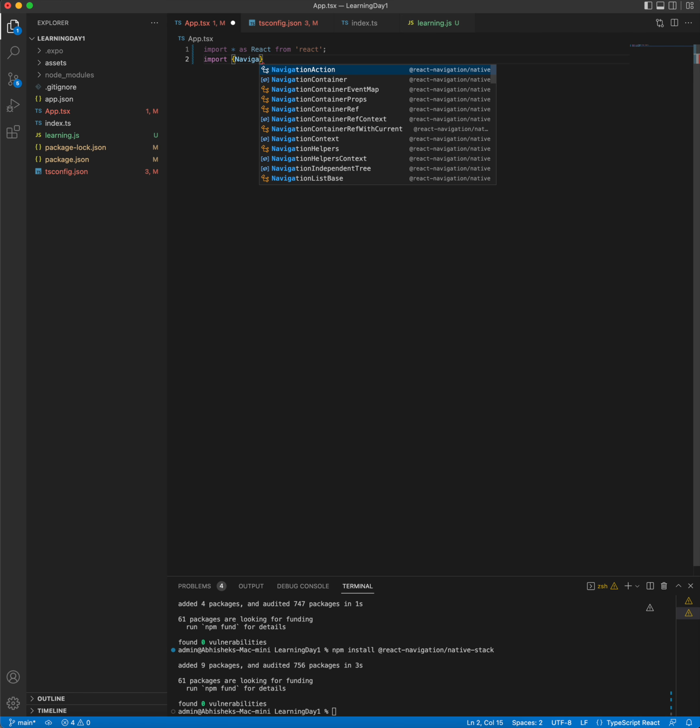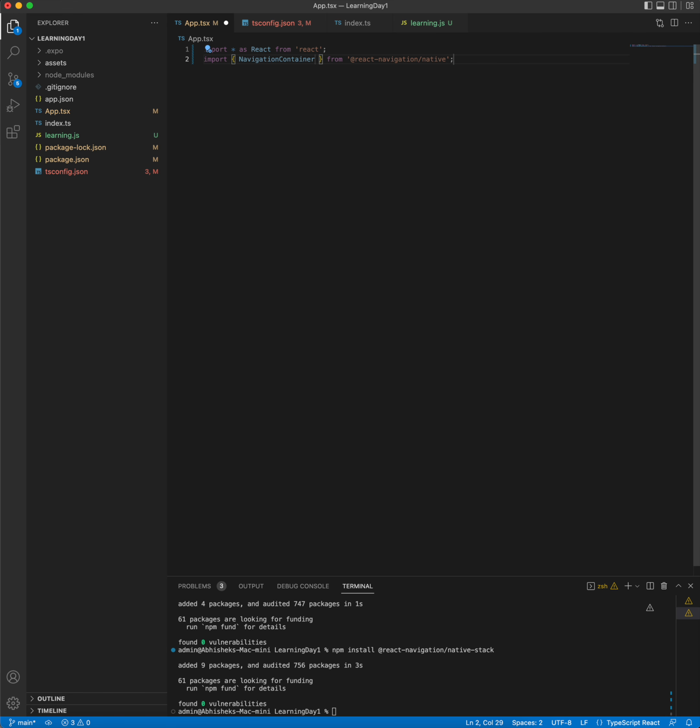Let's import NavigationContainer from, it's saying that it has already suggested, so I'll import that.